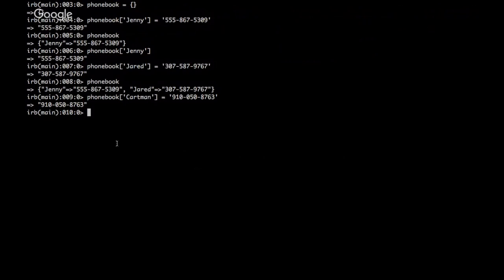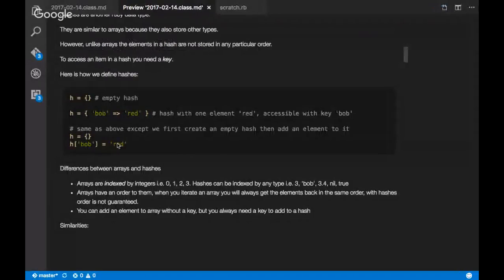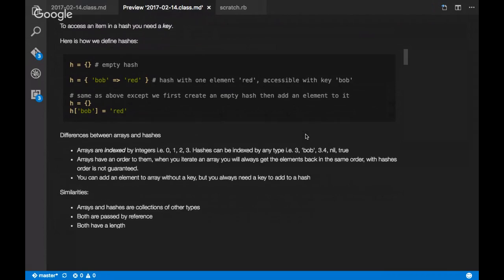I think 910 might be a Colorado area code. I can't remember. But hashes, like I said, they work a lot like arrays, except they've got this unique aspect of the keys being not just an index, but a key that you need to have to iterate through them. Any questions so far on hashes?